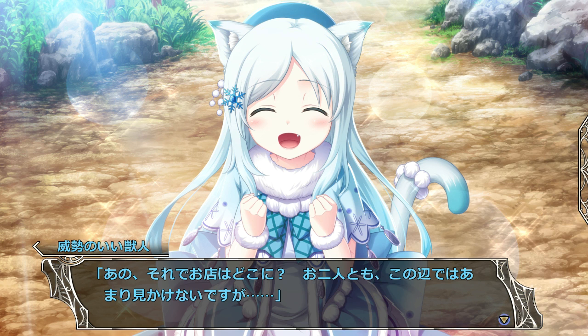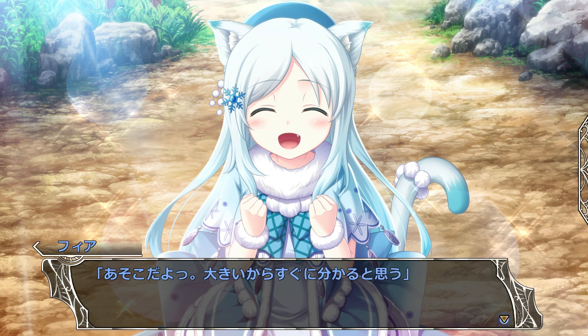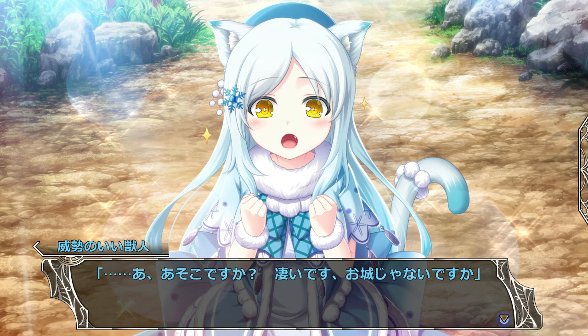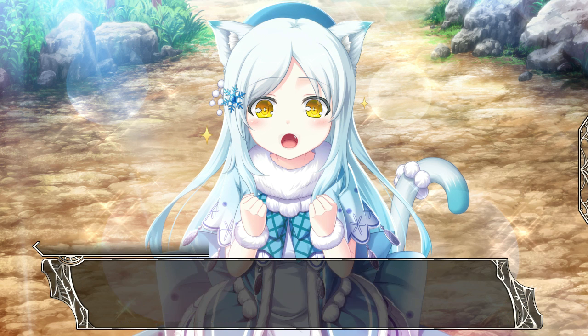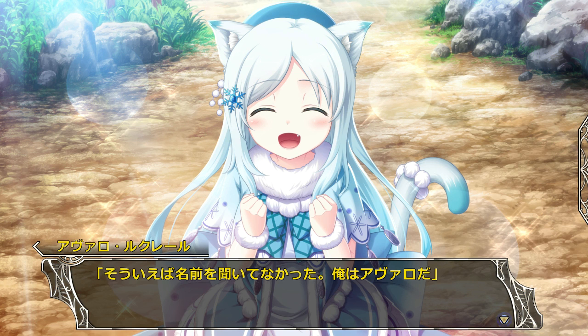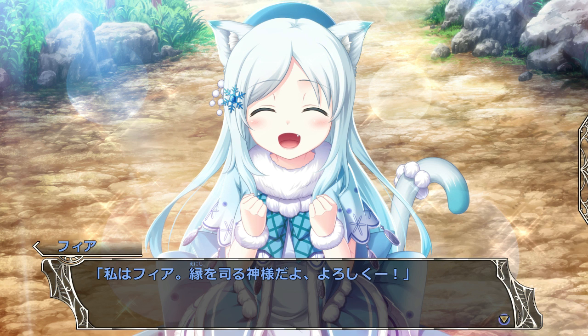Micheju apparently lives around here and doesn't recognize them, so she doesn't know where their shop is and asks for directions. Over there, it's pretty big. Well, she's impressed. Alright, so the arrangement for this test. Alright, we've made arrangements for the test.